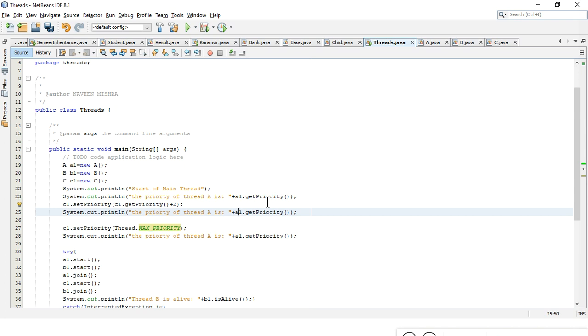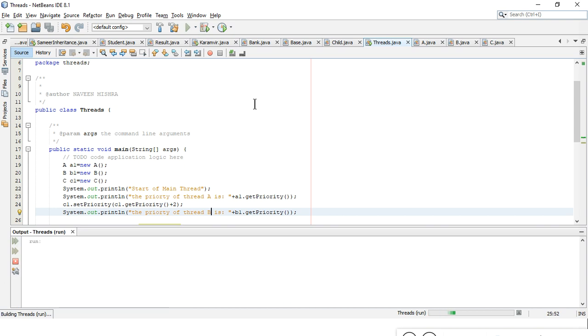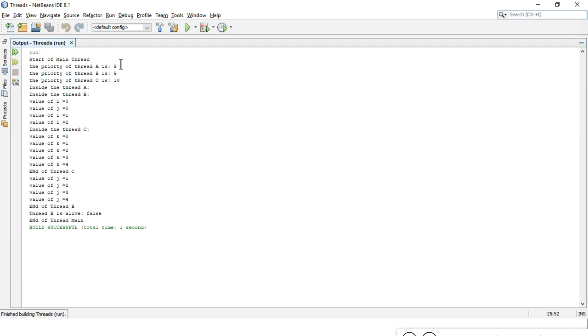So I'll say here B1, here I'll say C1, priority of C, priority of B. Let's try to run this. Okay, so this is your output. Now the priority of thread A is 5, the priority of thread C is 10, B is 5.